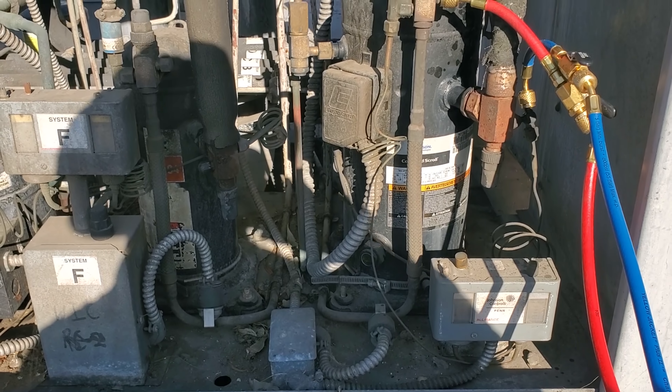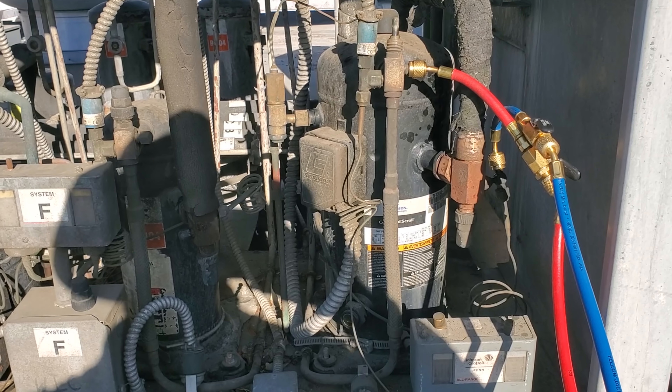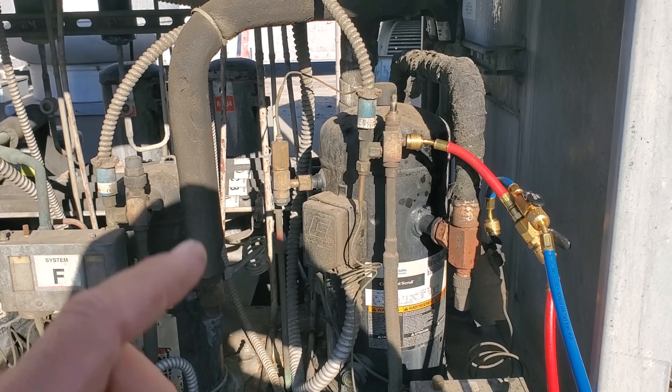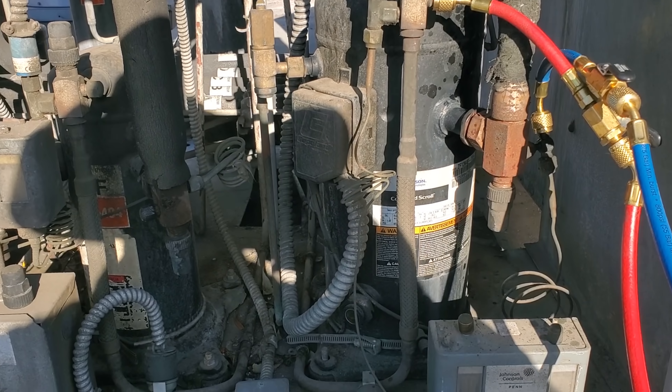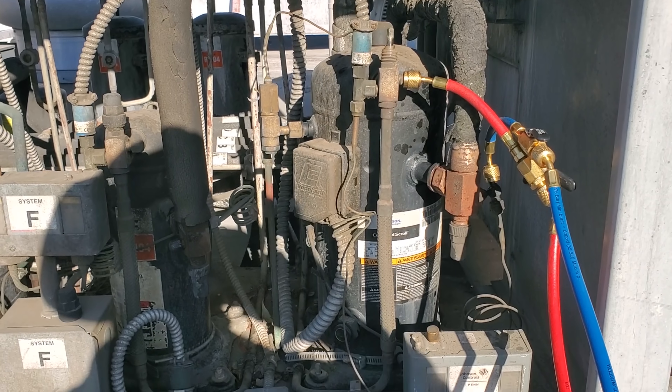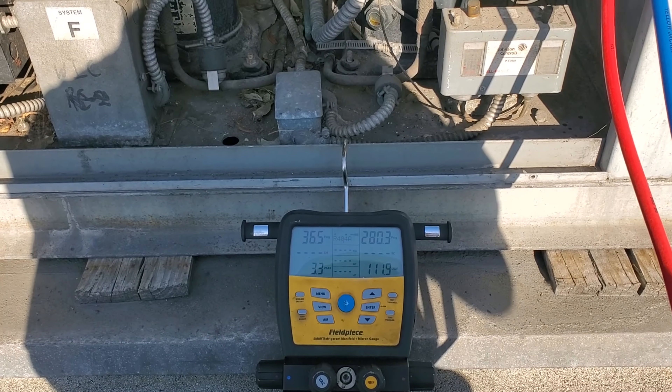So let's hope I can reset it. To reset it, you're just going to shut it down, let the pressures equalize out. The pressure relief should reset and we're going to clean that condenser and cool the compressor off. We'll go ahead and clean the condenser, the compressor will get cooled off, and then we'll see if we can get the pressure relief to reset.